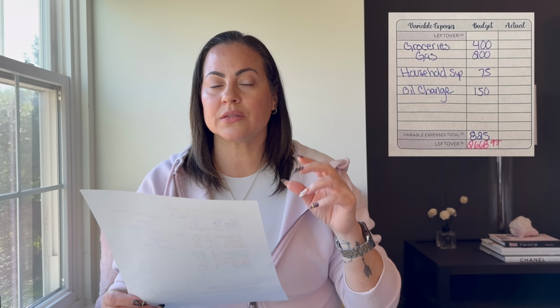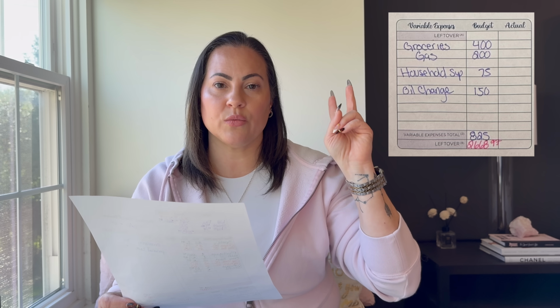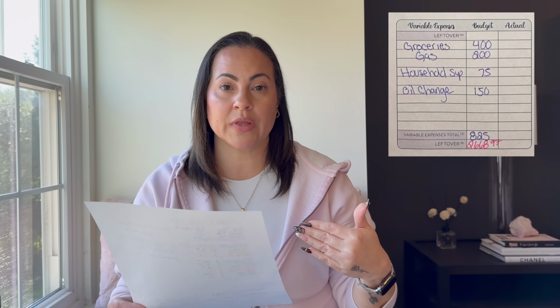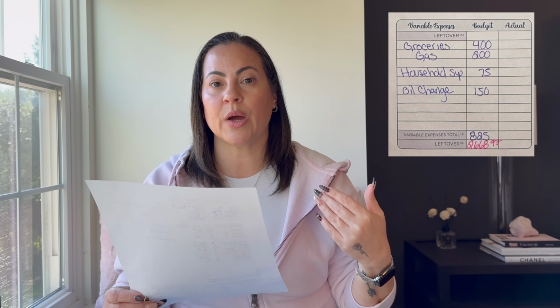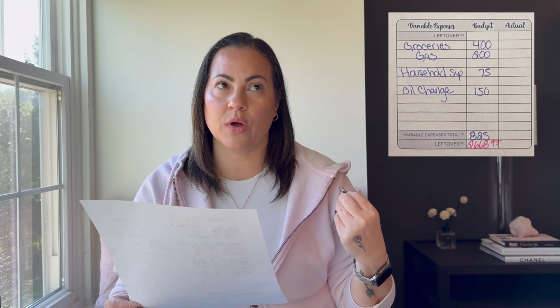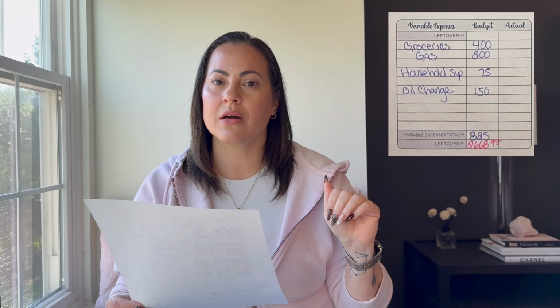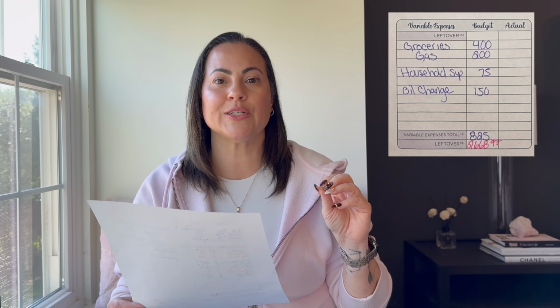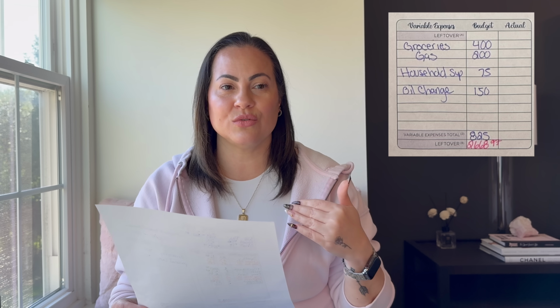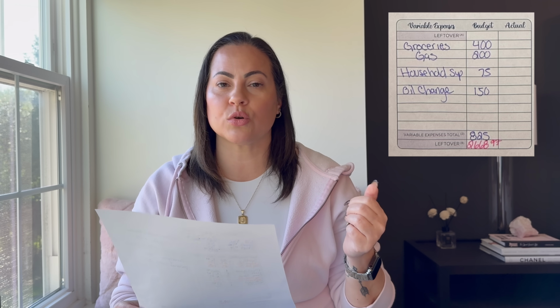This was on my monthly budget, my Target amount, because that's normally where I go to shop for that. I am going to shop around and look for some cheaper items. I am very specific on one thing though, my toilet paper. I am not reducing that, sorry. I am sticking to the brand that I like. Everything else I'm willing to go generic brands or different stores or whatnot.